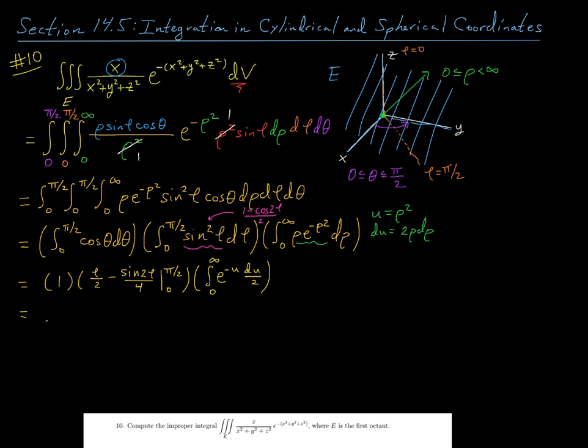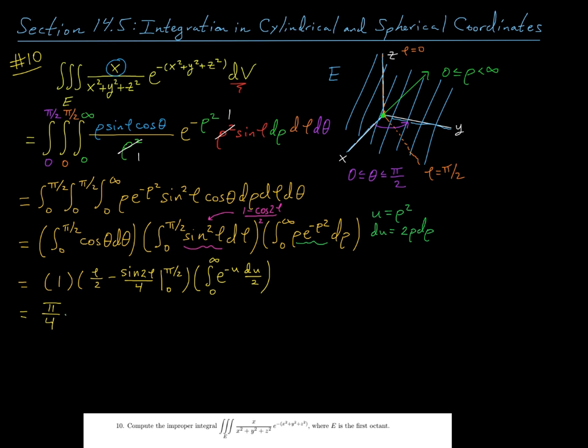All right, so keep plugging away. For this middle factor here, plugging in pi over 2 is going to give us a pi over 2 over 2. So this is a pi over 4. And then here I'm going to get the sine of twice pi over 2. So that's the sine of pi, which is 0. Plugging 0 in, I'm going to get the sine of 0, which is also 0. So I really just get a pi over 4 from this middle factor.